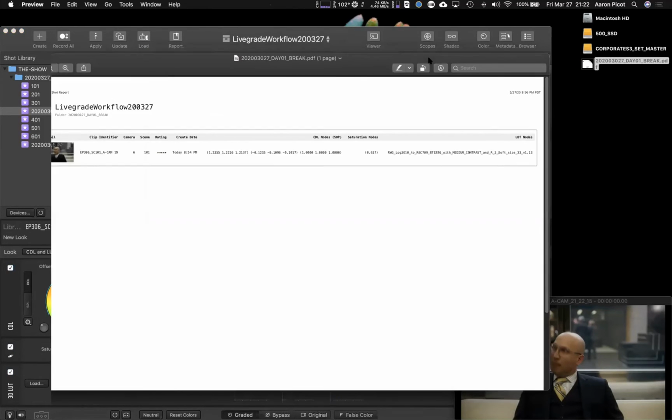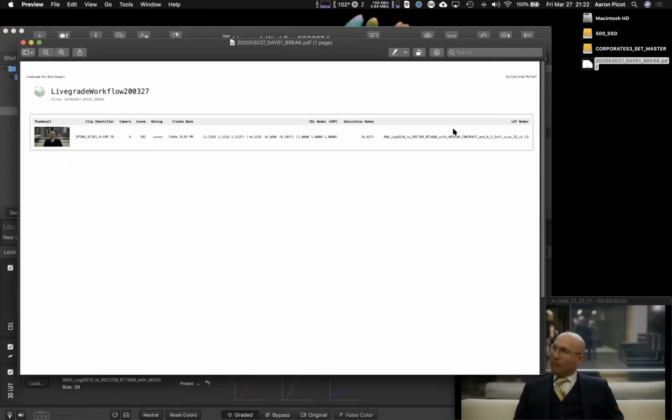There it is. So on this particular show, we only had the one LUT node and stayed that way the whole time. But when you do change it, what happens to that? Does that get embedded in an ALE or what? No, the cube is not embedded into the ALE. If they decided to include that in a custom column, the name of the cube, they could do that.